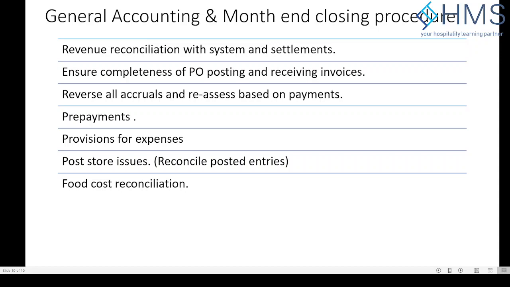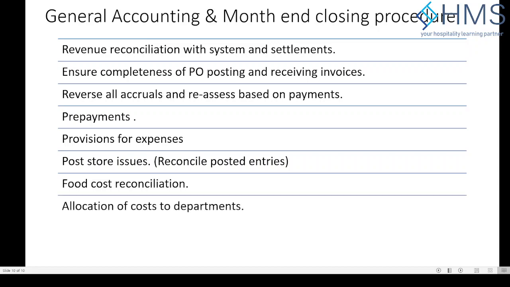After that you allocate the food to the kitchen centers based on the transfers. We look at the cost control sheet, the cost control module, to see how we allocate the cost to different kitchens, and to the bar, to the wastage, to the meal entertainments, and all different types of charges. So once you have done the food cost reconciliation, then you will go on to allocate the cost of departments. Now food cost reconciliation usually affects the meal cost.